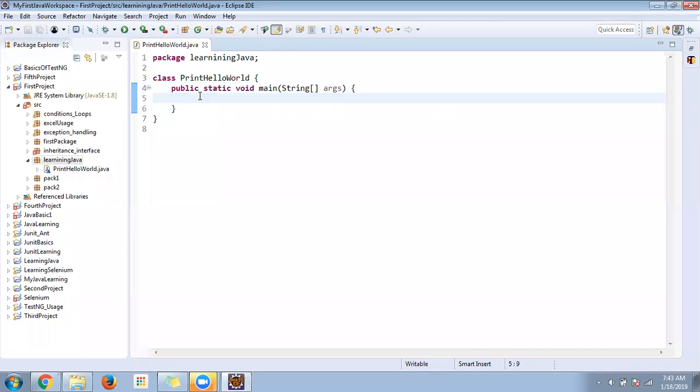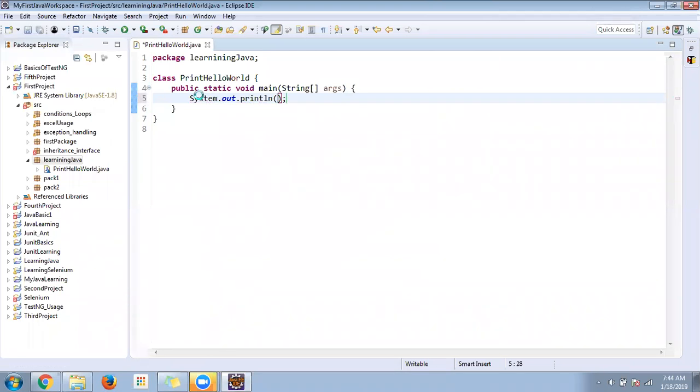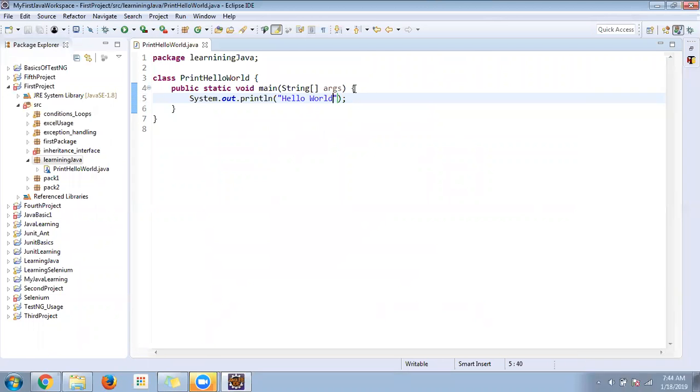Now I'm trying to print a statement. For that, I type SYSO, Control space, enter. That gives me System.out.println. Inside this, I give hello world. Now I will be able to print the information.